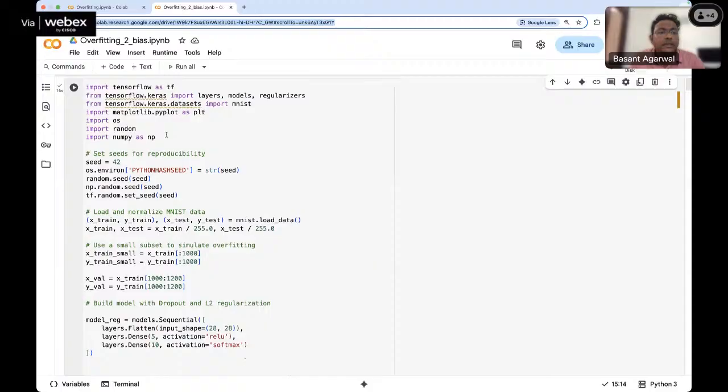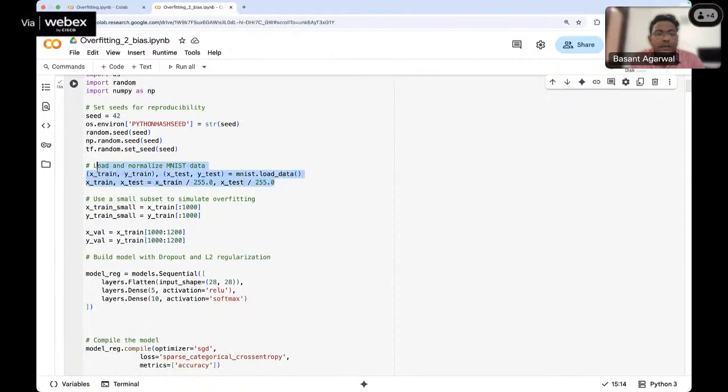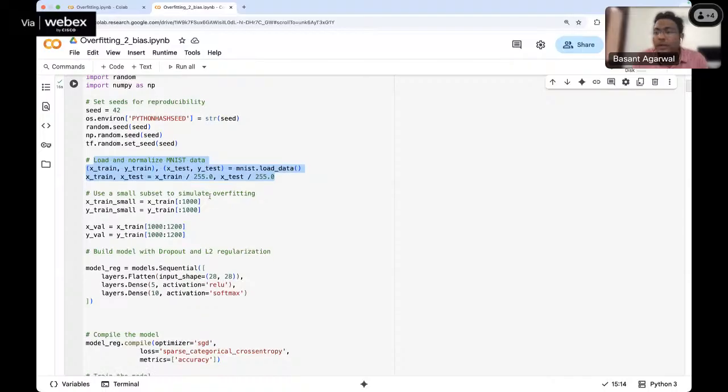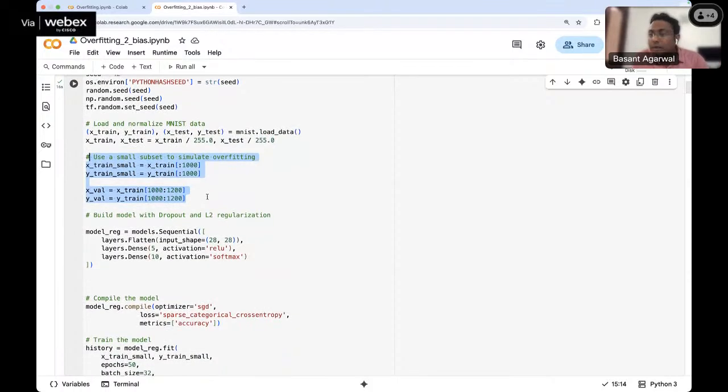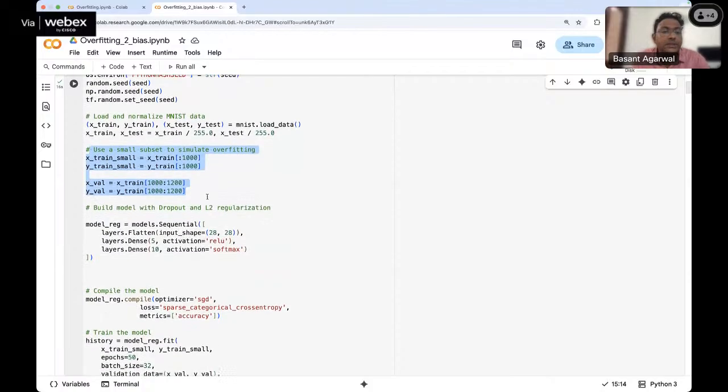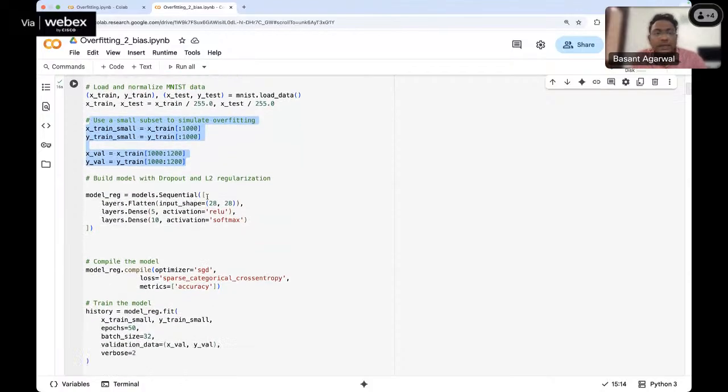Now see, initially I imported all the libraries, and then this is the code for loading the MNIST data from inbuilt libraries. Then I'm taking 10,000 samples, and later we'll improve this also. We can try different combinations of data. I'm using less data.